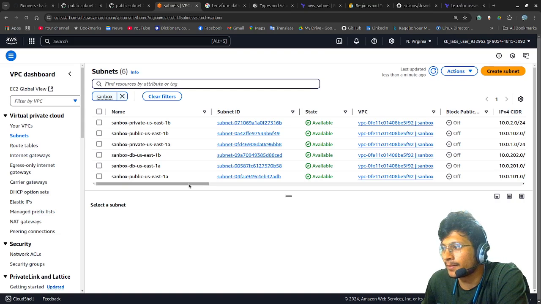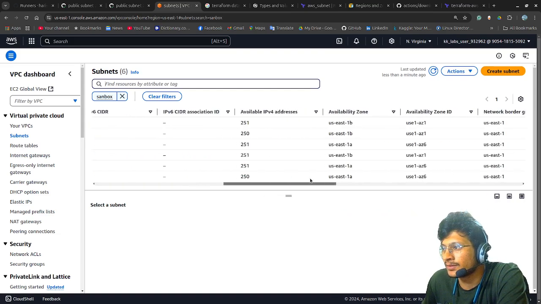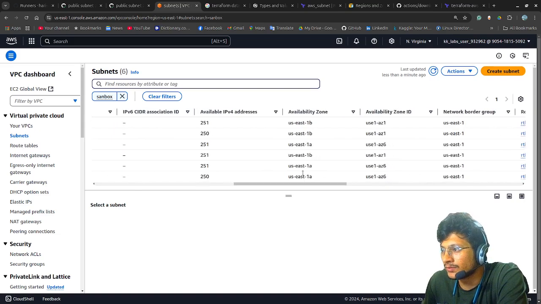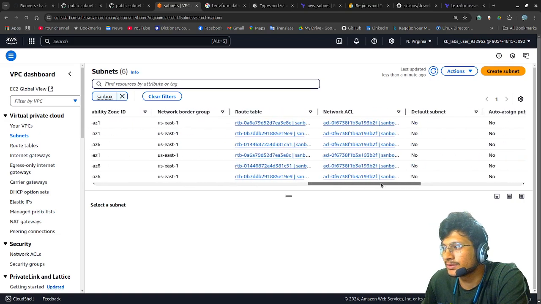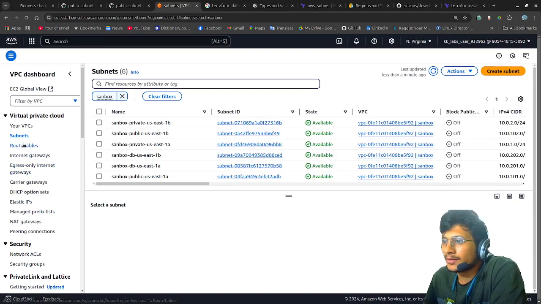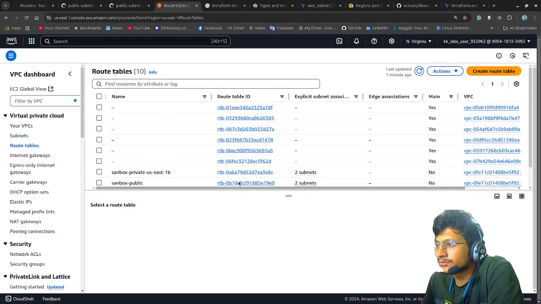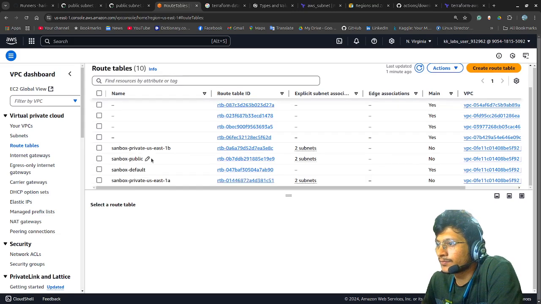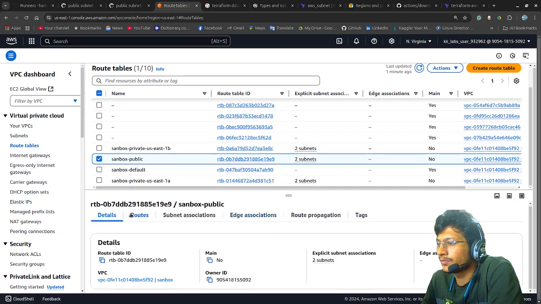Okay, and similarly we have the route tables also. Here you can find the availability zones in which they are available. And go to route table. Route tables are like sandbox public, sandbox default, sandbox private, private US East 1. Let's go for the public route table.